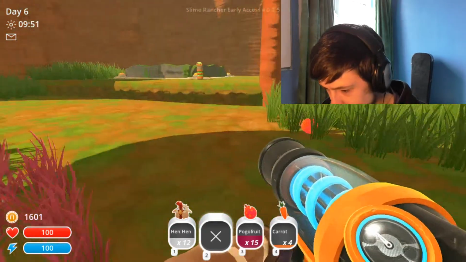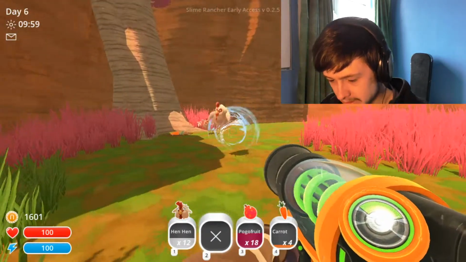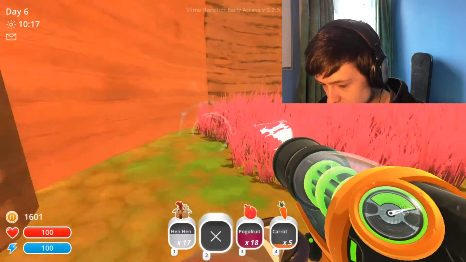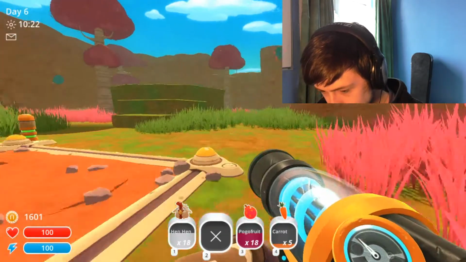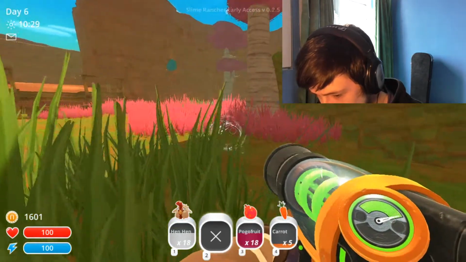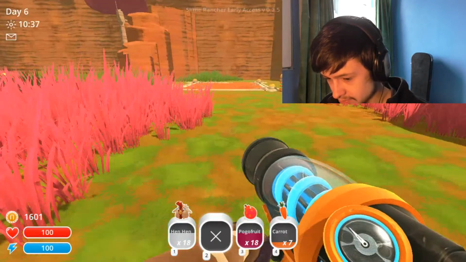Oh, pogo fruit. Pogo fruit. Ah, yes, here we go. Pick up some more chickens. Are there any more chickens in the pink grass? No. Okay. Any more chickens at all? Any more chickens? Some carrots. Okay, that's great.